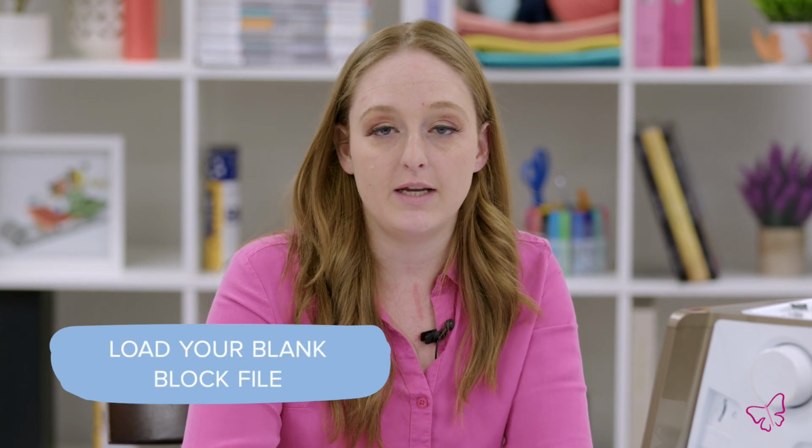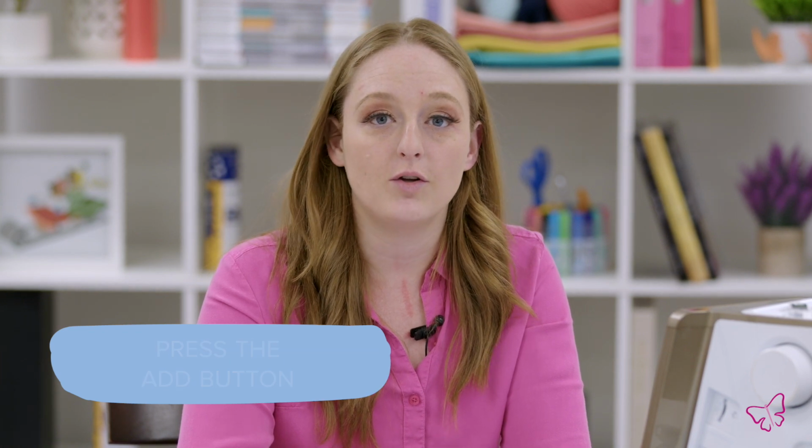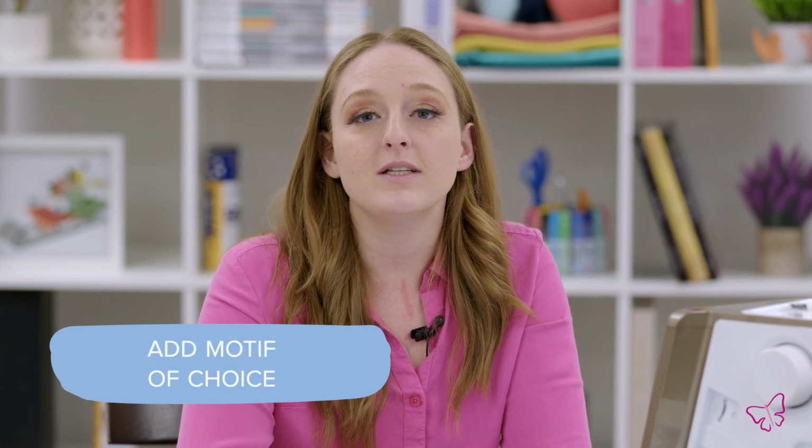All you have to do is follow whatever you have on your sewing machine. For our sewing machine here, all you need to do is place your blank block file into your machine and press the add button. You will then add the specific motif that you are looking to stitch. Now merging this stuff is super easy.